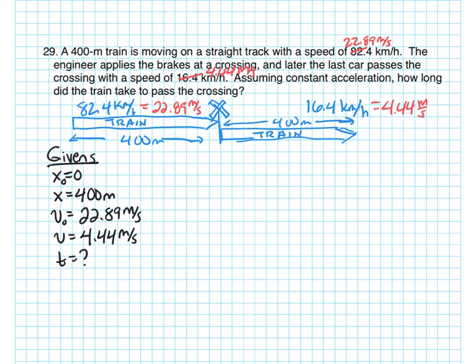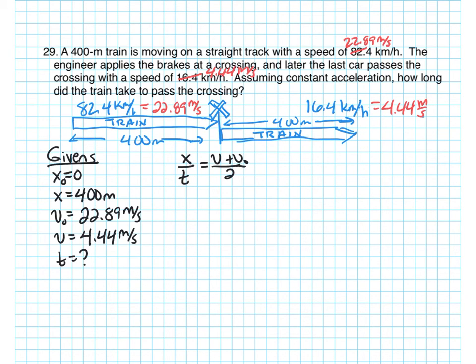All right, so I have all these variables. The one I don't have is acceleration. It's kind of a hint that in terms of my equations, I need the equation without acceleration in it. So I'm going to use the fact that the average velocity is distance over time, and the average of any two numbers is v plus v naught over 2. So these two things are saying the same thing.